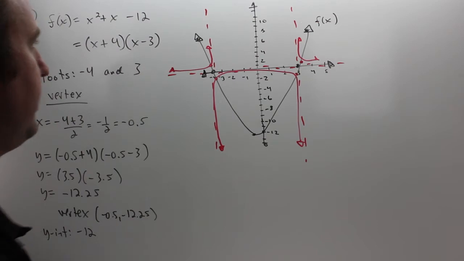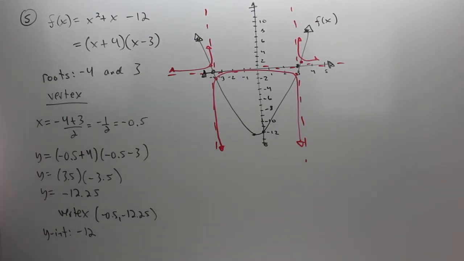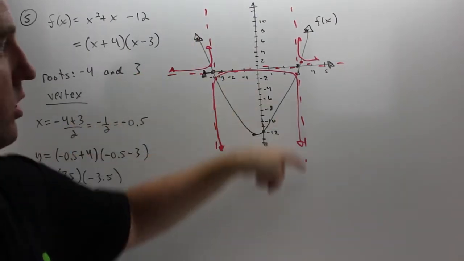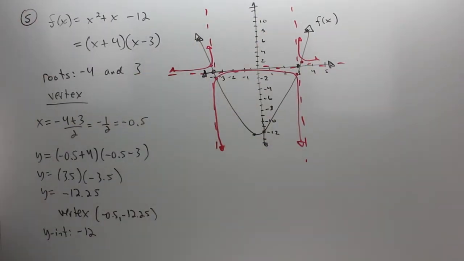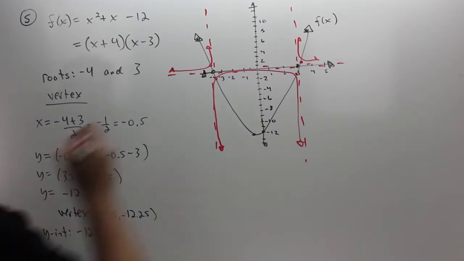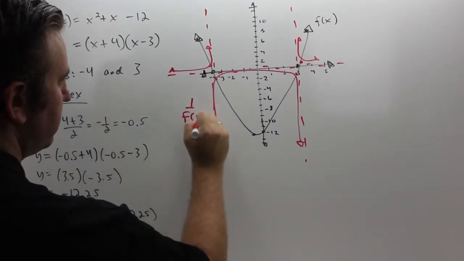The hardest part about this question really is just being able to graph the original quadratic. Once you do that, just make sure that you put vertical asymptotes at the roots of the original quadratic, and make sure that you connect it at y equals 1 and y equals negative 1, and then it should look like 3 graphs. And then I should probably label the red one as 1 over f of x.